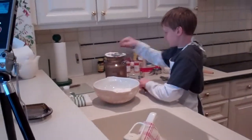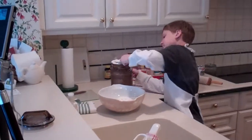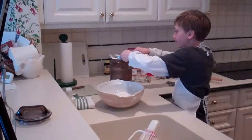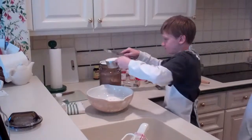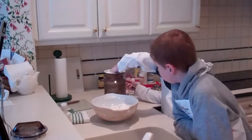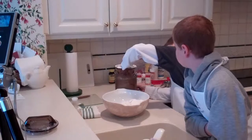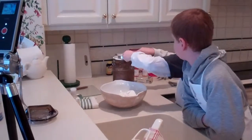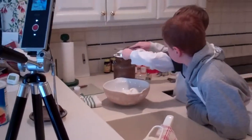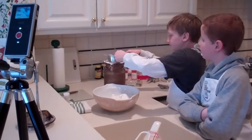And what we do, we bake these only 8 minutes, so they're partially cooked, and then we cool them, put them in baggies and freeze them. The kids take them home with them, and on a school day or whenever they want biscuits, they just pop them in a toaster oven. In about 10 minutes they've got nice fresh hot biscuits. I've quadrupled the recipe, and it makes about 80 to 100 biscuits. They're small, and I have a video that'll show the end result.